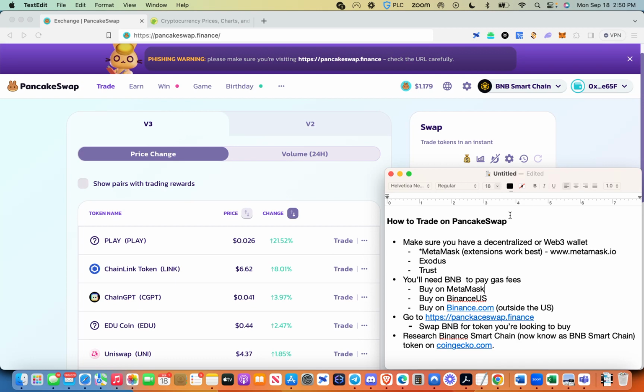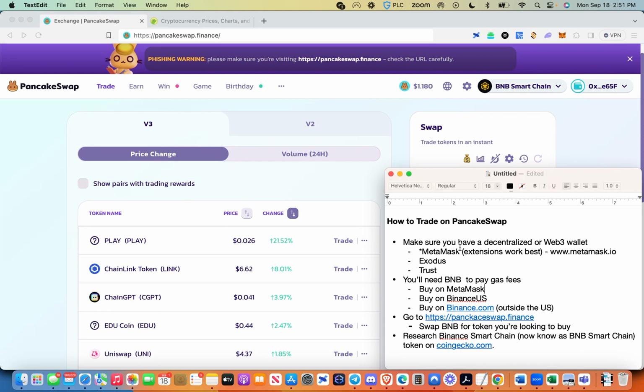But you are going to need to have some BNB token in your MetaMask wallet, so make sure you have that. If you don't have BNB in your wallet already, you have a couple ways of actually getting it over there. You can purchase BNB on MetaMask now, which is awesome. MetaMask is doing a really good job in extending and expanding their services outside of just being a decentralized wallet. You can now actually buy and sell crypto on MetaMask, and they give you a ton of options to actually do that, and I'll show you that in just a minute. For those in the U.S., Binance.us is still around. They are having some big time problems, but you can currently purchase BNB on Binance US, which is a subsidiary of Binance.com. And then obviously if you're outside of the US, you can actually go to Binance.com to make the purchase. So again, there's a multitude of ways for you to actually purchase the BNB token.